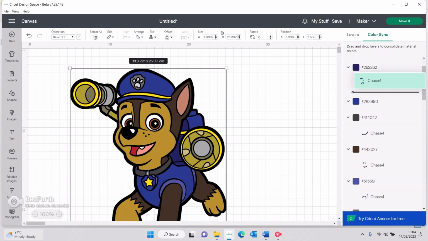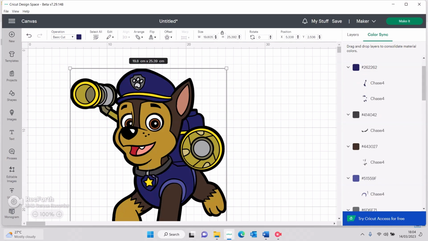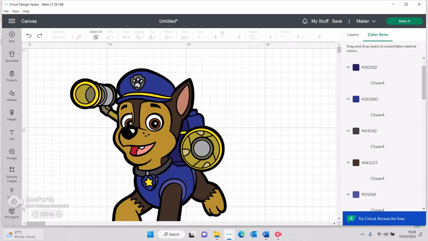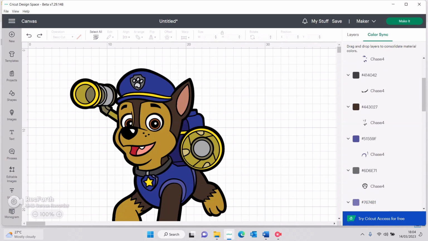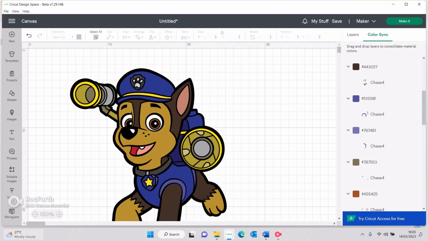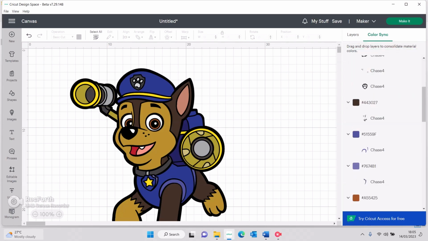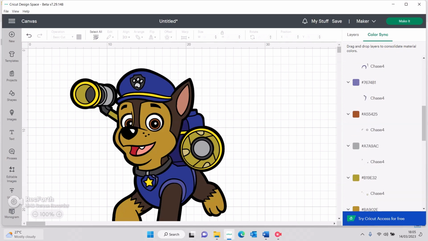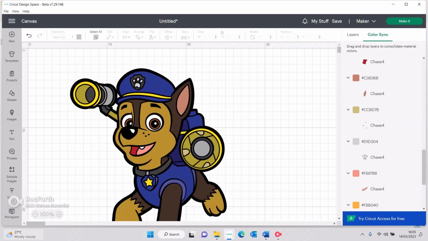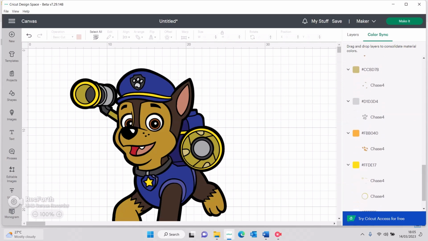So what I would do here is sort of the darker colors, like the darker blues. I would see if I can match them up. I didn't really like that too much. And obviously try to minimize the amount of colors that I'm using. So what happens is when you drag it up, it actually just changes the color automatically for you, and it makes it just so much easier to match it all up.